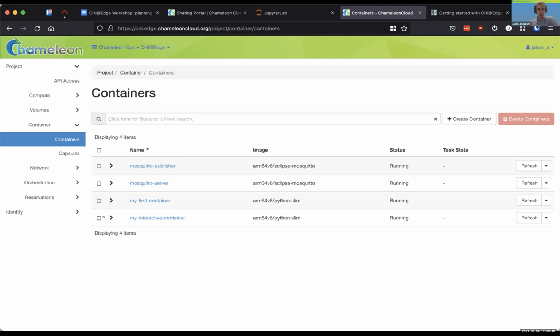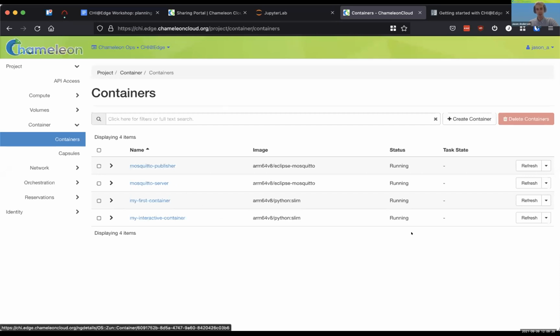So what we have here is CHI@Edge is based on container isolation, which means that unlike on the cloud where you're launching virtual machines, or we support bare metal reconfigurability and bare metal instances, on CHI@Edge you're actually launching containers. And so if you're familiar with one of the container implementations, notably Docker, then a lot of the terminology and a lot of the abstractions are going to be very clear to you. If you haven't, it's going to be a bit new, but I'll go over a bit about what we have.